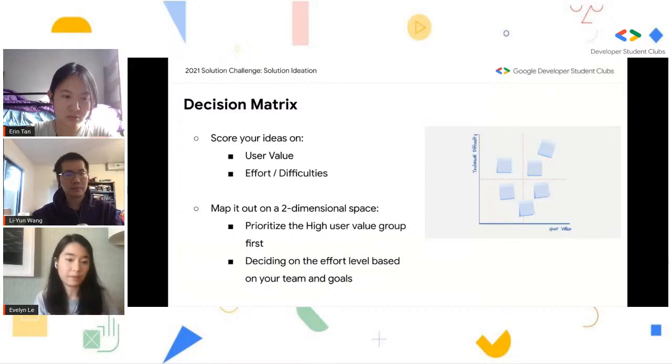everything on the right of the plane, which offers the most value for your users. You don't want to spend a lot of time on something with very minimal impact, right? You want something that can offer the most impact compared to each other. And then after that, you start deciding based on your team's needs and constraints, because it varies from team to team, right? How willing your team is to put effort and time into this solution. What can you do with it? That is when you start picking out the ideas from the right half of the decision matrix.